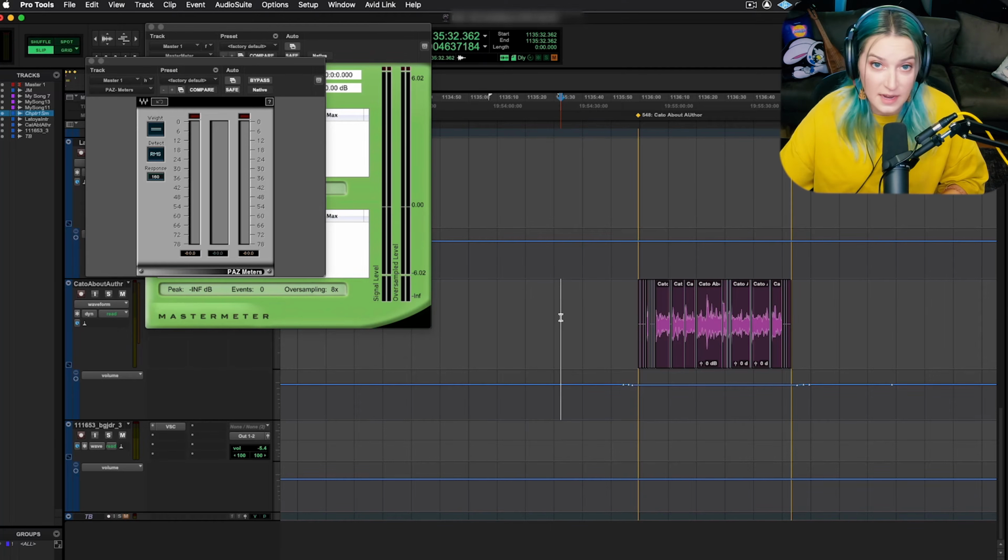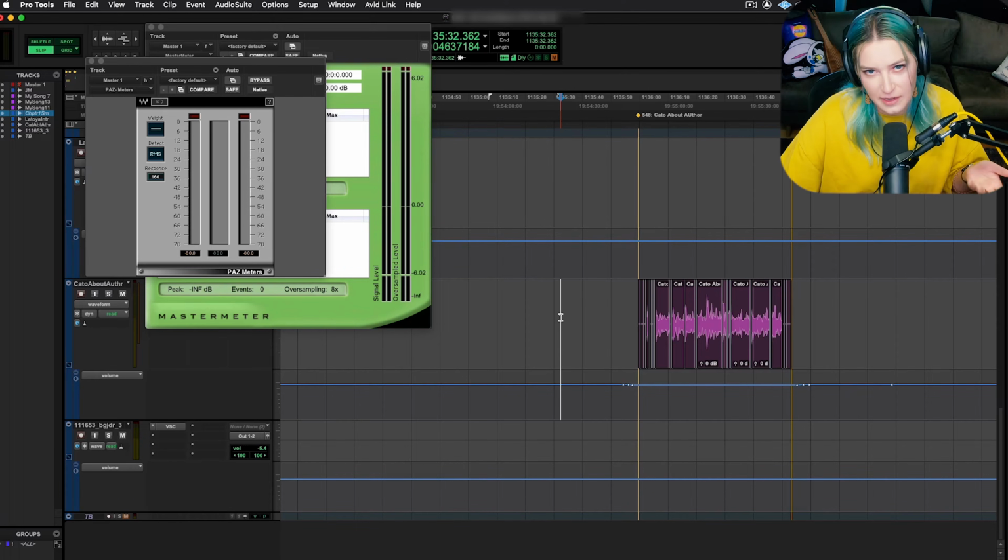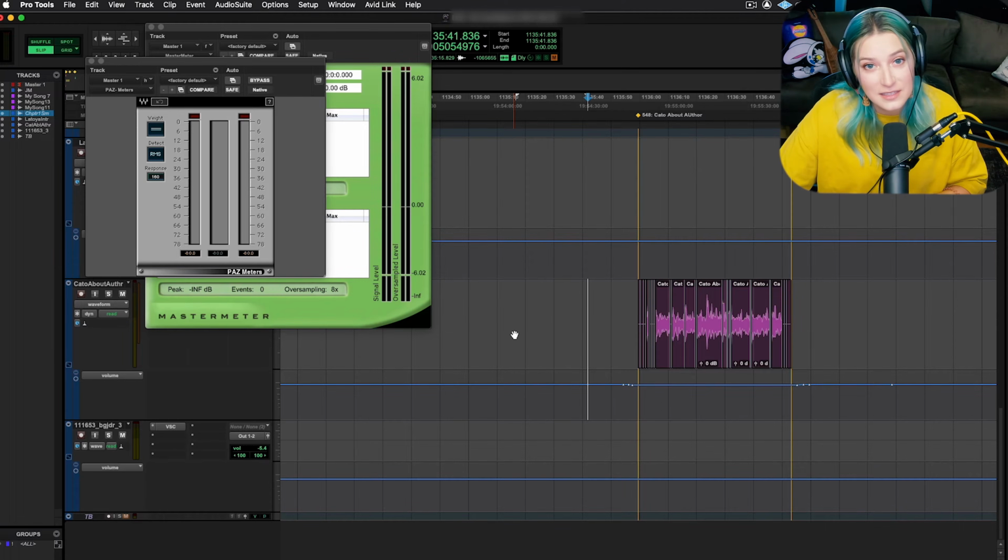All right, so the first thing that I do is I try to get as close to the levels as I can get-ish in Pro Tools. The thing is that Audible does not recommend anything in Pro Tools. They don't have any specific plugin for metering that will get you exactly where you need to be. So since I work in Pro Tools, I try to get as close-ish as possible to the levels that Audible wants within Pro Tools.